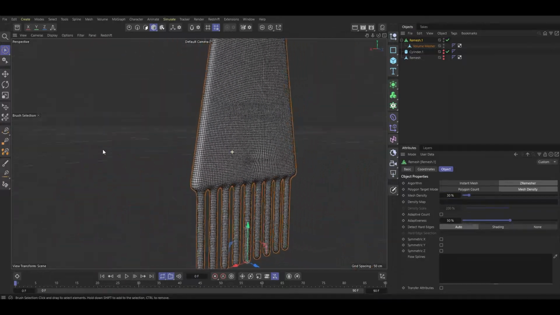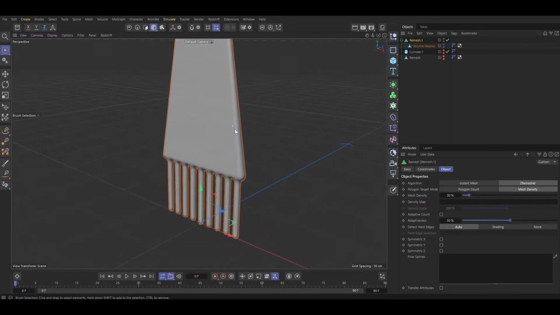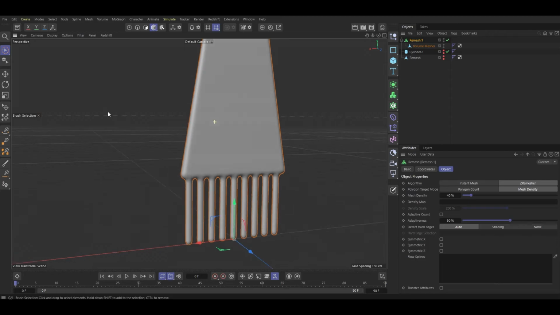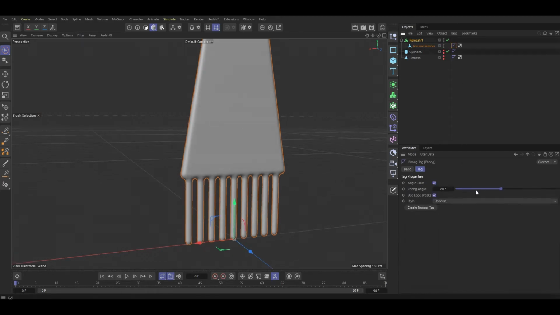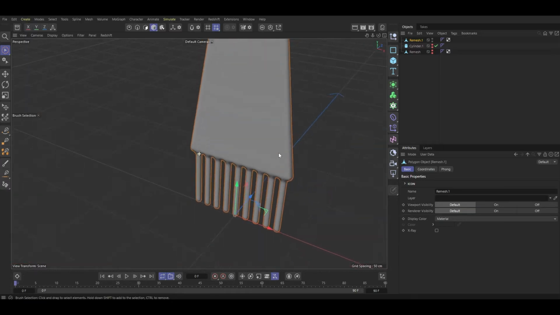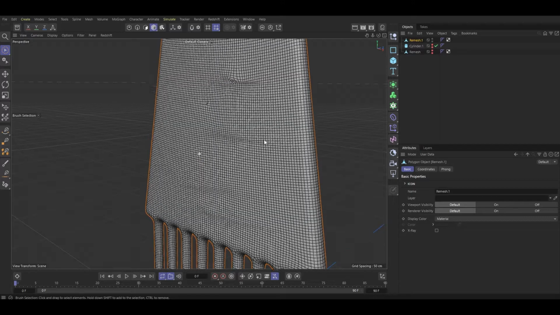Okay, that looks okay to me. Or maybe 40, you can go a little bit higher. All right. Okay, this is clean now. And we can also just maybe make this. Okay, cool. We have something like that.